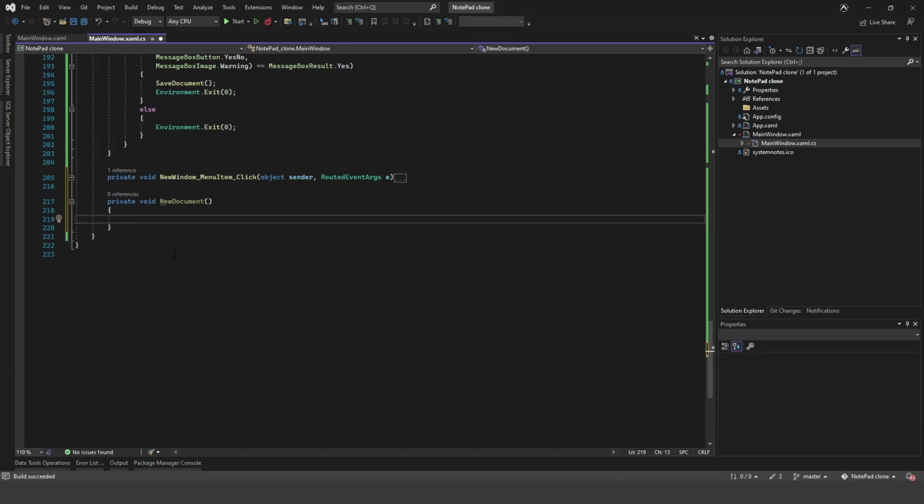Basically, what new document is going to do is just create the new document, so everything's going to be reset.